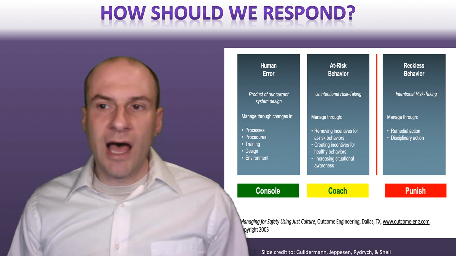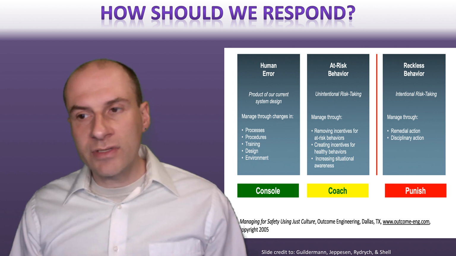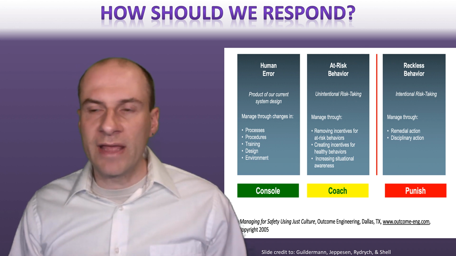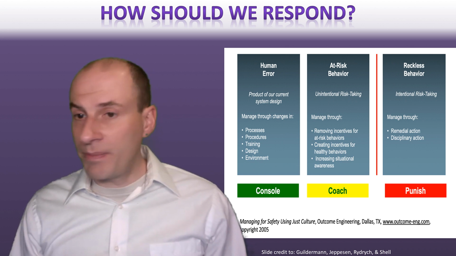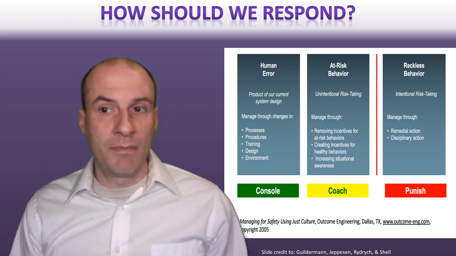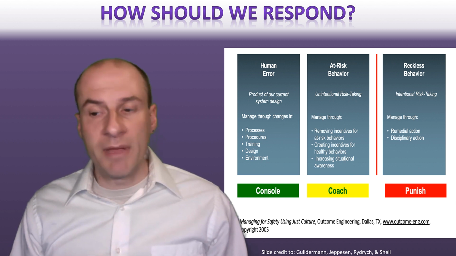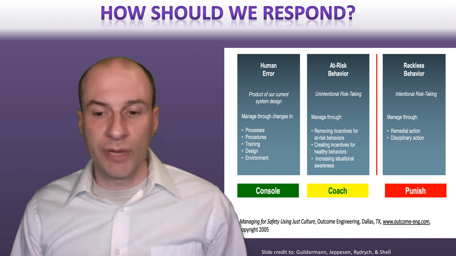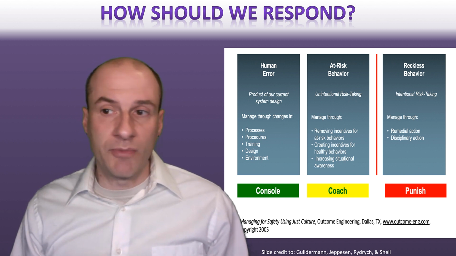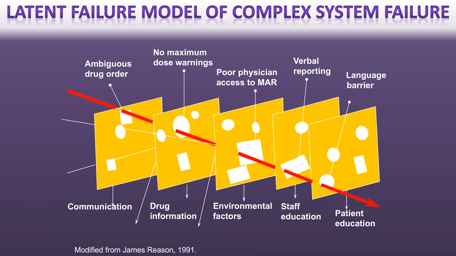Now, there's sort of this red line between those two elements, where you can counsel and coach and deal with this, and the other side where you actually have reckless behavior, right? And that's where people are doing something knowingly that causes risk. And then you can perhaps take action to help people compensate or repair the damage that they've done. Or you can discipline them in those situations. And that might be a situation where punishment or sort of a response and consequences might be appropriate in a leadership context, and quality improvement context. So this is kind of how we can think a little bit about some of those quality improvement elements.